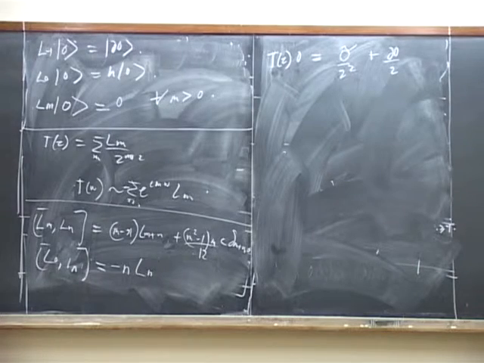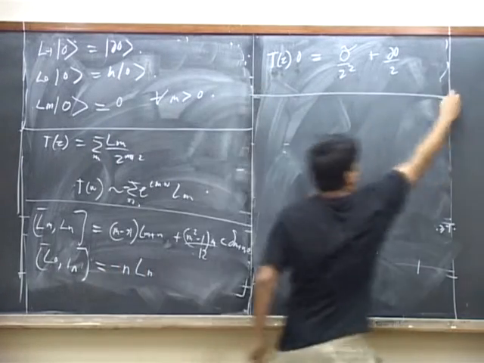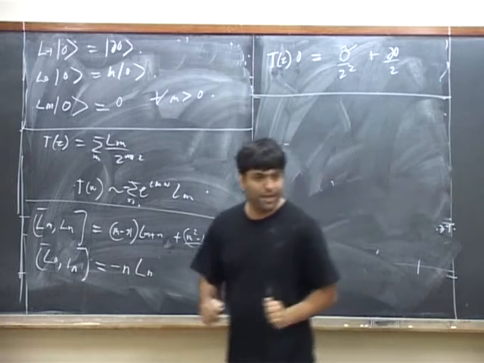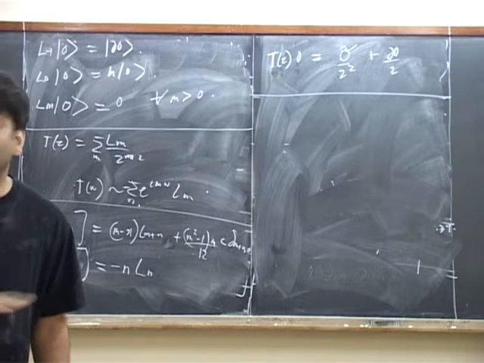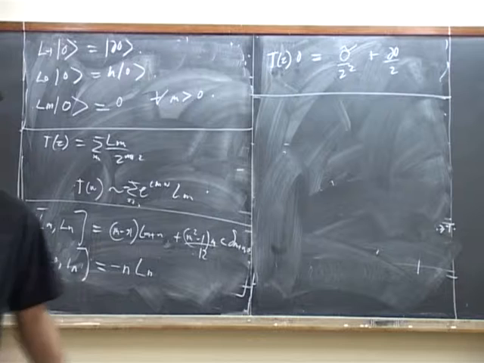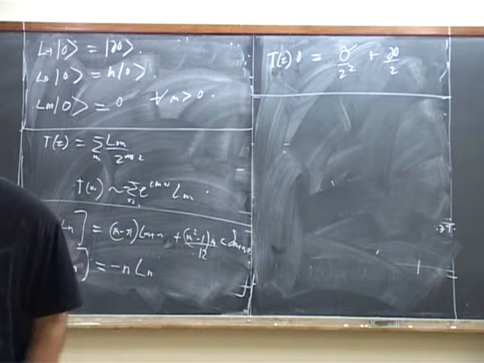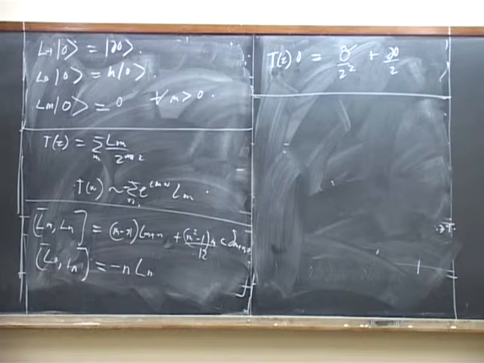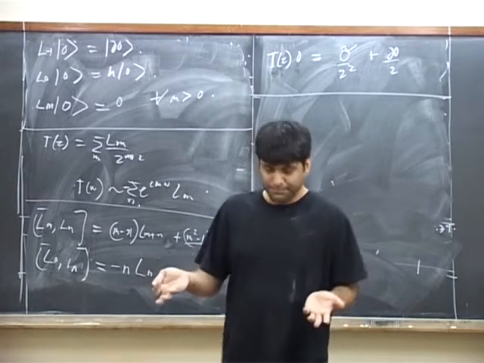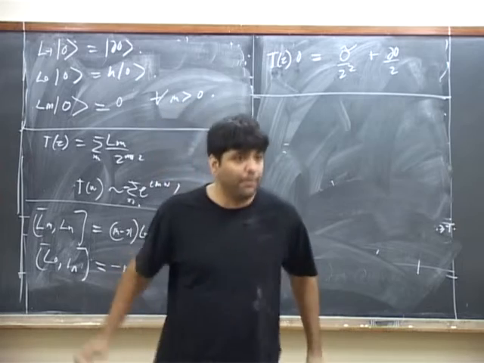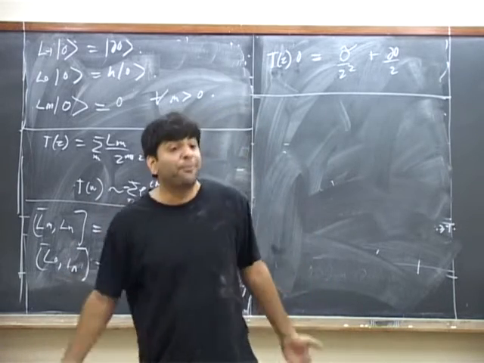Right. Okay. So let me say again what we've concluded. We've concluded that there must exist a distinguished set of states that are annihilated by all energy lowering operators of the theory, the L_m with m greater than 0. And it's possible to find a basis of these states such that in this basis the states are dual to primary operators.